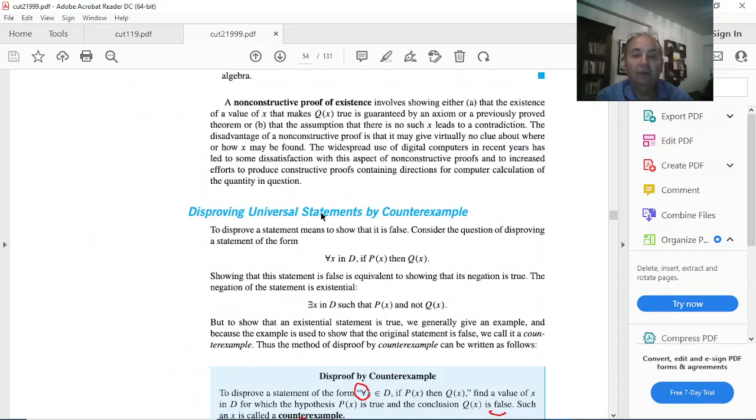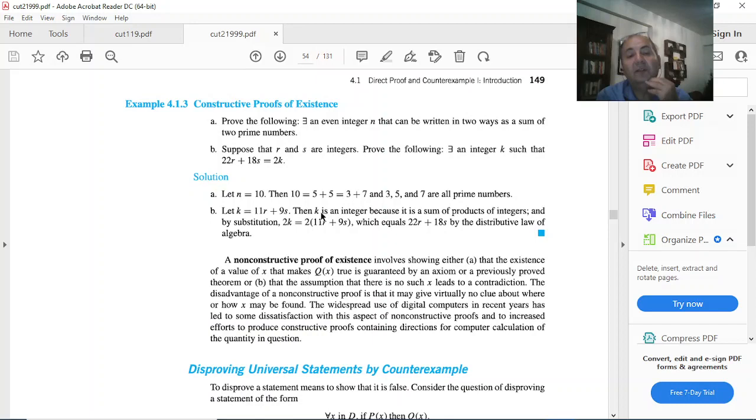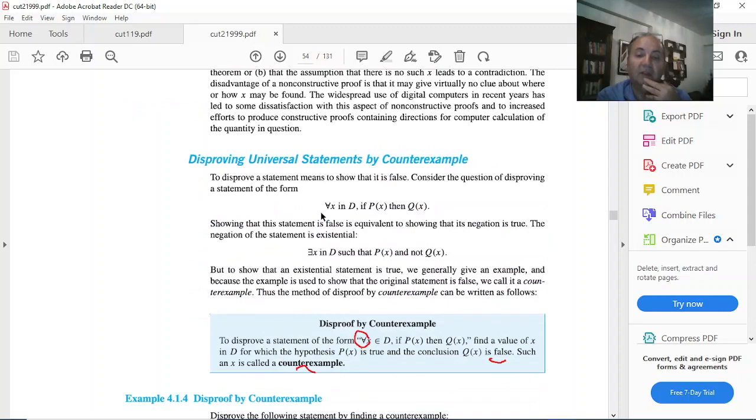Counterexample is an important part of proof. What does counterexample mean? When you find one case not satisfying the logical statement, that is a counterexample and the proof cannot be done. It's disproved. This proof by counterexample is used a lot in mathematics, okay? Because to disprove a statement of the form "for all x", we need at least one example not satisfying it.